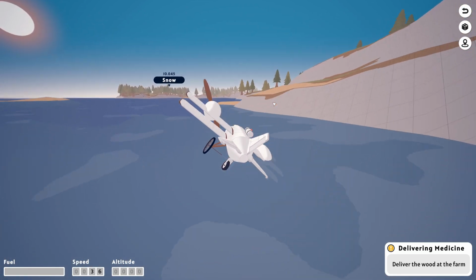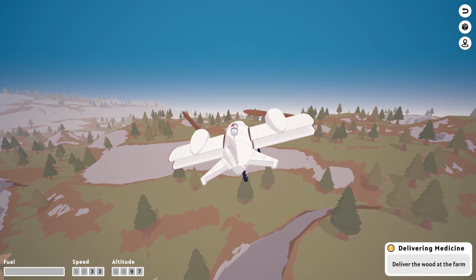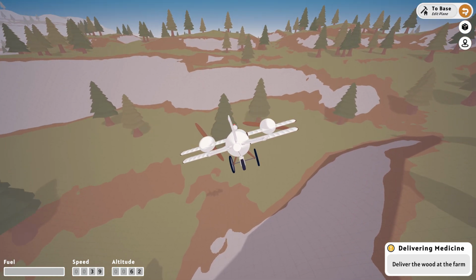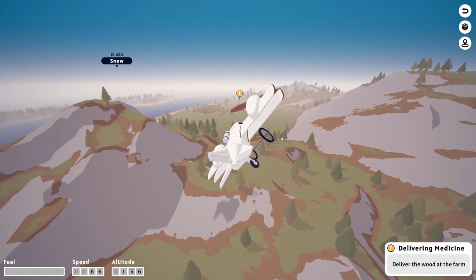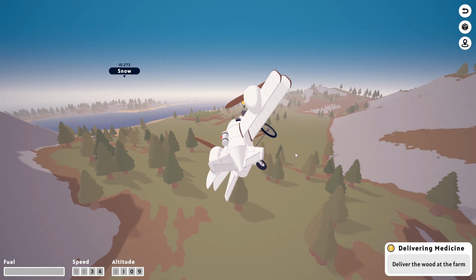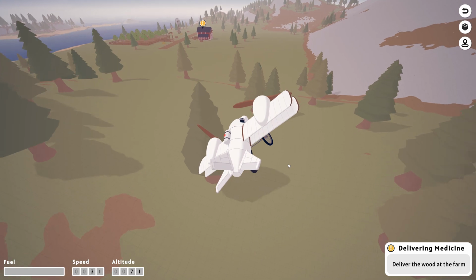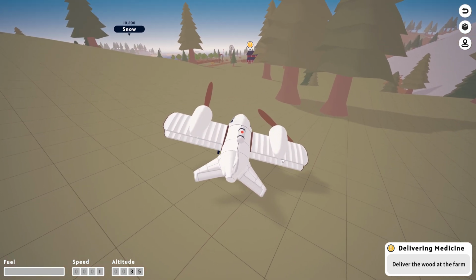Nope. Got a little bit more scrap. Unfortunately, I don't think I've got enough fuel for this crossing. I might just have enough fuel. Oh, it's going to be close. No, dropping like a stone. Not quite.